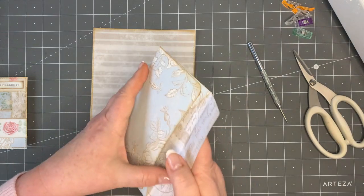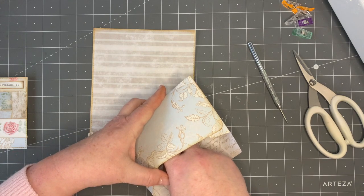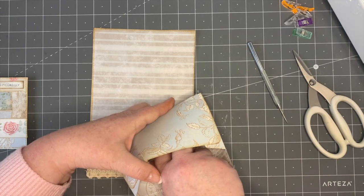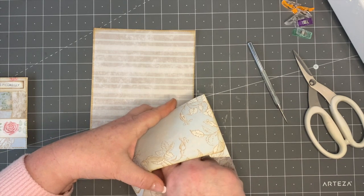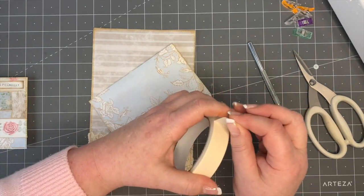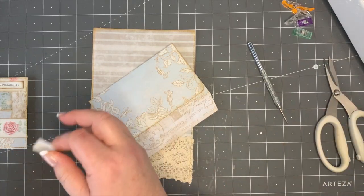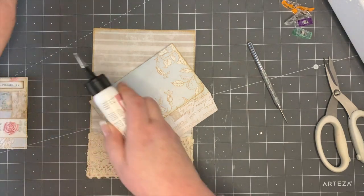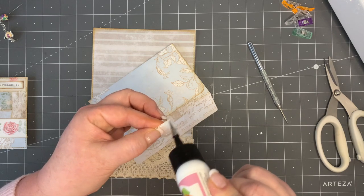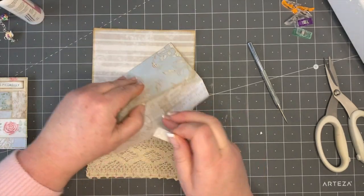And then the tricky bit is now to get those little spikes down. Thank God for nails. Okay, so it is flat now, luckily. And again, I'm going to put some masking tape over that. Just keeps it nice and flat. You don't want tags and things catching and then ripping your envelope, so you know, this is the answer, really.